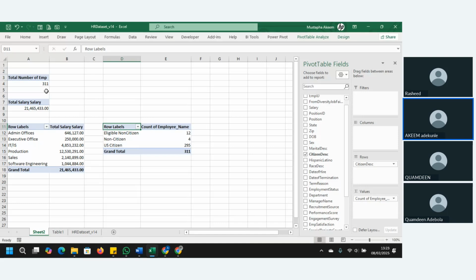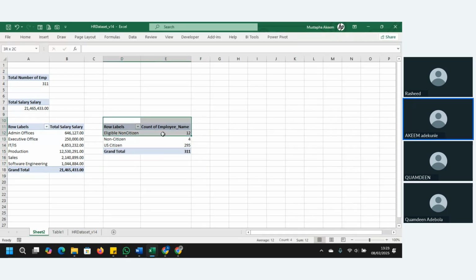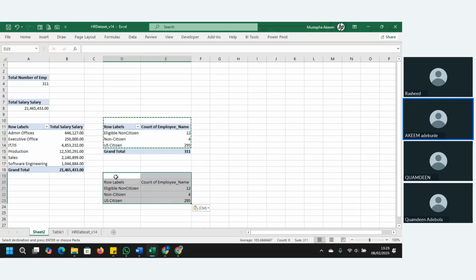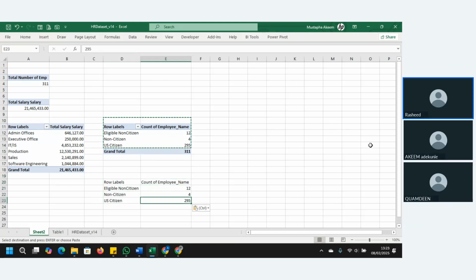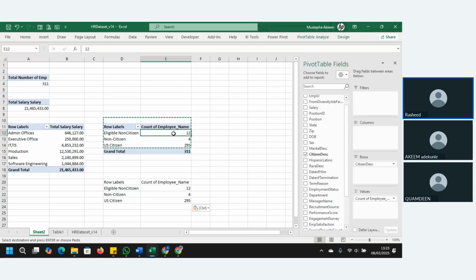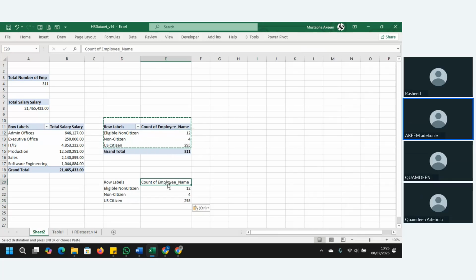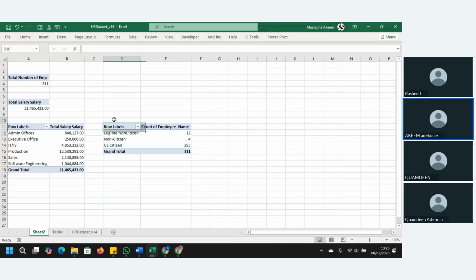Right. So you can copy and you can insert a new one. But when you are copying data, make sure you copy everything. If you copy part of a pivot table like this, what I copied is not a pivot table. If I click on it, you can see that there's no field list beside it. Are you seeing? There's no field list. If I click on this, you can see a field list. If I click on this, no field list. So when you are copying, make sure you copy everything. You must cover everything when you are copying. Control C and Control V.